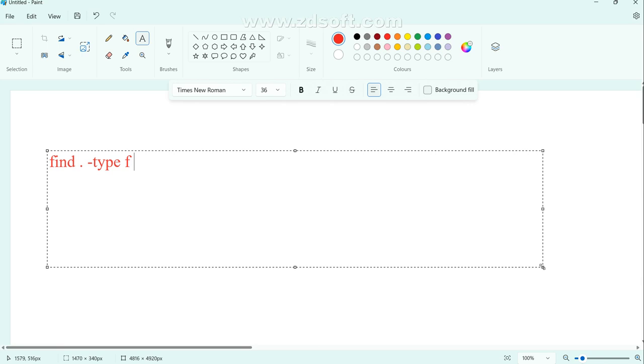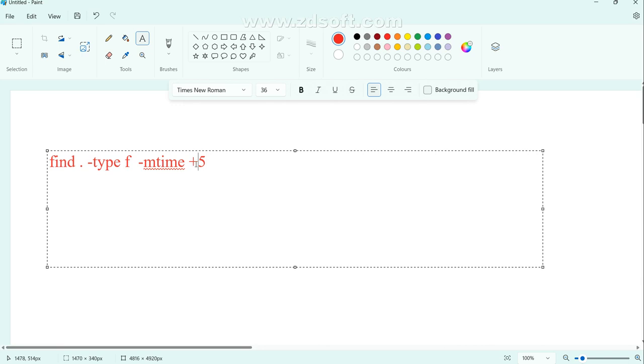At that time, what will you do? There, hyphen m time. The name itself, this is the flag, or you may call it an argument, modified time. 5 days before means plus 5. Till now, is it clear for you? I'm finding only files from before 5 days, the last 5 days. That means 5 days before. Is it clear for you? Karnakar got the clarity. I'm finding only file type that are before 5 days.